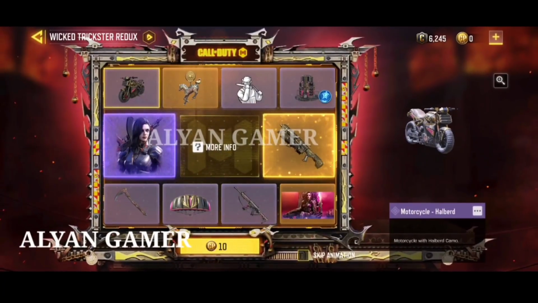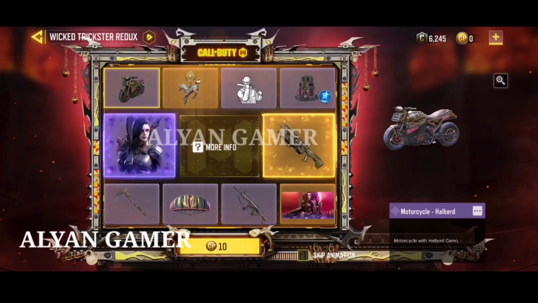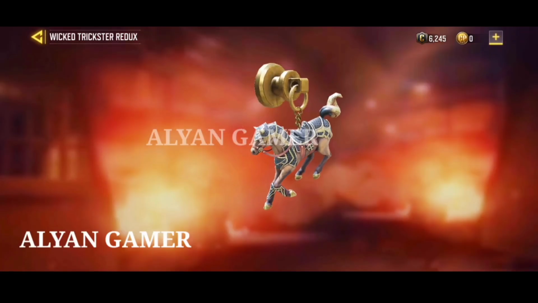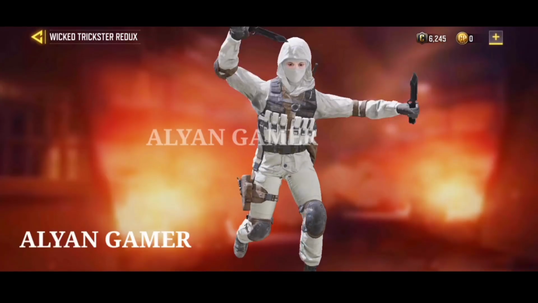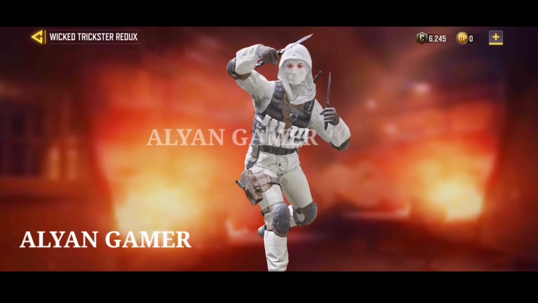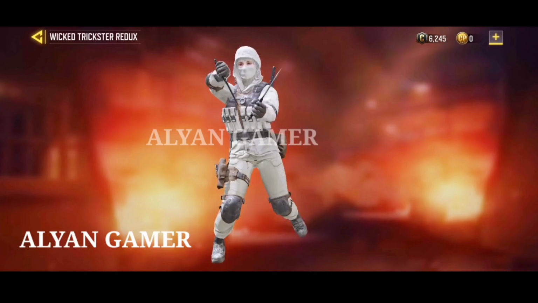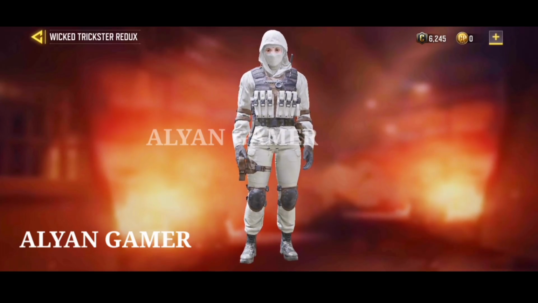Over here is the next draw, starting with the motorcycle halberd, and you guys will see the whole design for all these items is essentially the armor you would see on a horse, like you can see over here on the actual weapon charm. So our emote is Sharp Serenade. We have a dance going on over here, but we have daggers in hand. So we have a serenade type of dance, but intimidating at the same time because you have those daggers in hand. Pretty interesting.